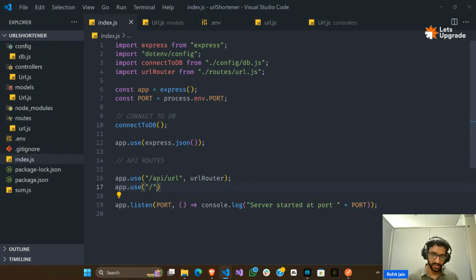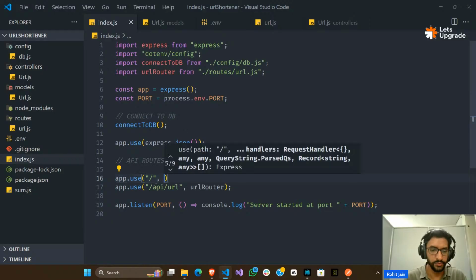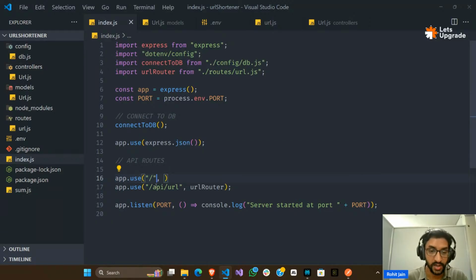If I use this slash, then all the requests will go to this. That won't help. If I do a slash, every request will go to this, then this will be rendered useless. Okay, slight structural mistake. We made a slight mistake in the structure we created.